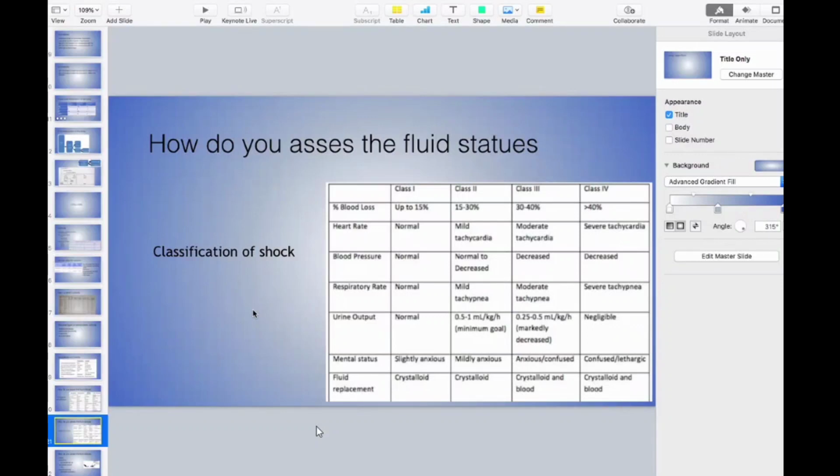So you assess initially: this is the level of dehydration, this is the level of hypovolemia. Depending on that, you decide how you are going to give. If it is mild dehydration, the patient is conscious and rational and the blood pressure is normal, you will not need to give IV fluid. You can start oral fluid rather than IV fluid. But in a severe shock patient, you have to go for IV fluid.